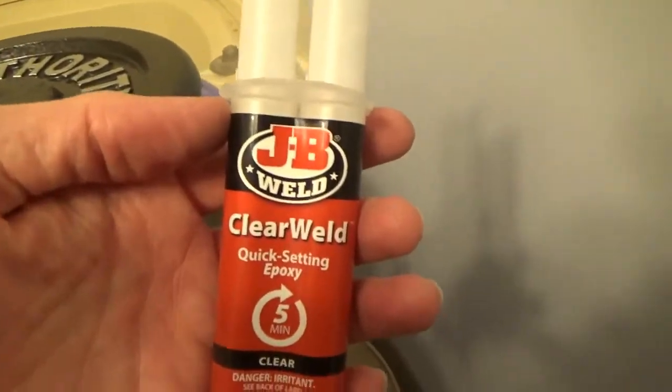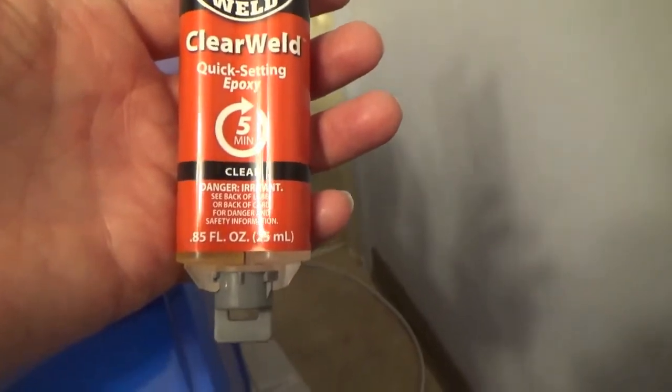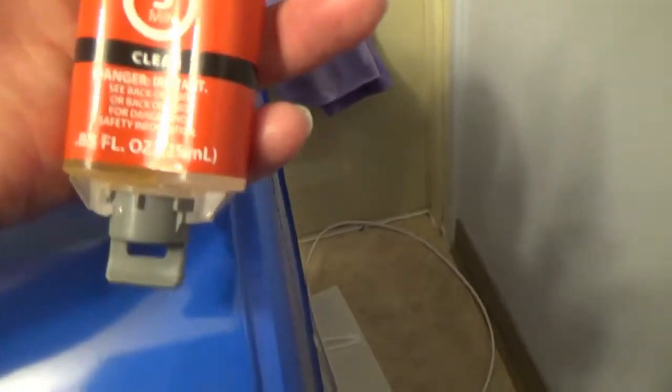So what I've done is I've applied some of this JB Weld quick setting epoxy. So it's supposed to set in 5 minutes and cure in 1 hour, and I've put the foot in place. And hopefully, in an hour's time, this will be all set.